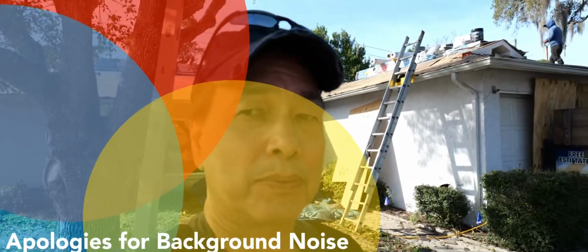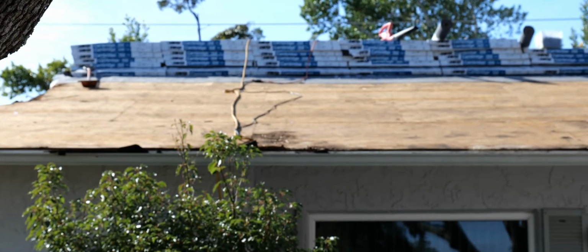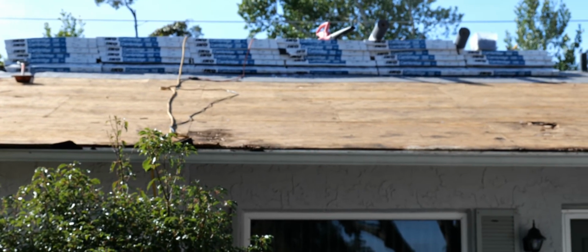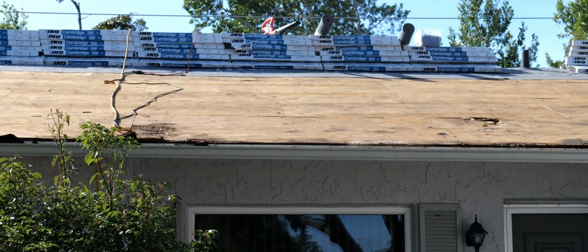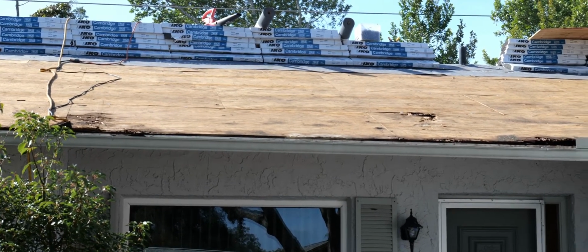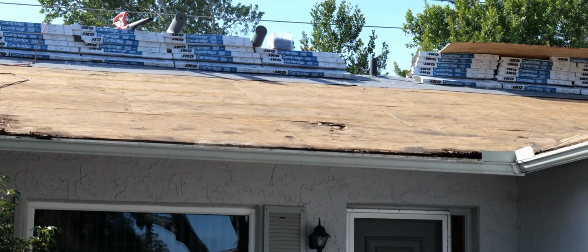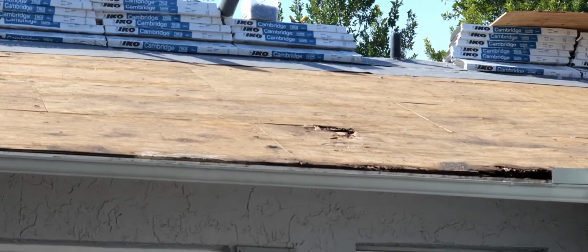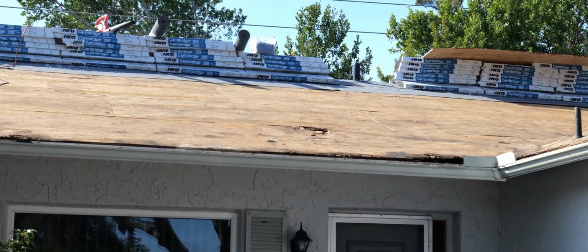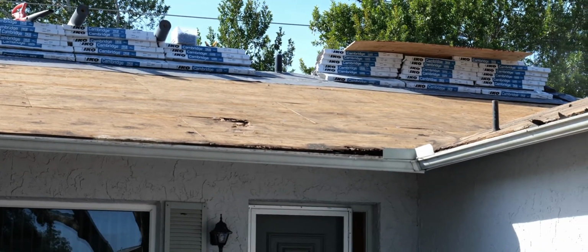You're probably questioning whether the roof actually looks good, right? Well, those little damaged parts of the plywood could potentially cause the shingles on the roof to lift up in a really bad windstorm or when a hurricane or tornado blows through here in Florida. Those shingles will lift up and it can cause that whole roof to come off, those shingles to come off the actual wood planks, and could cause a lot of damage to the house. Besides that, those little damaged areas can cause a leak in the house.